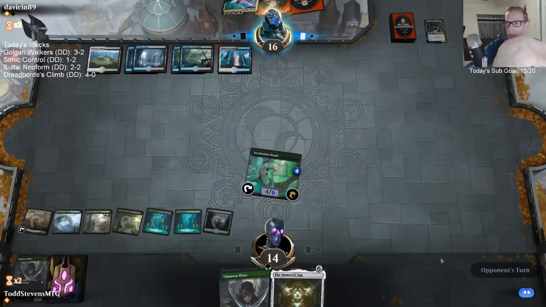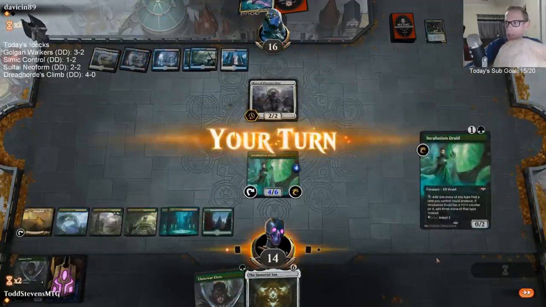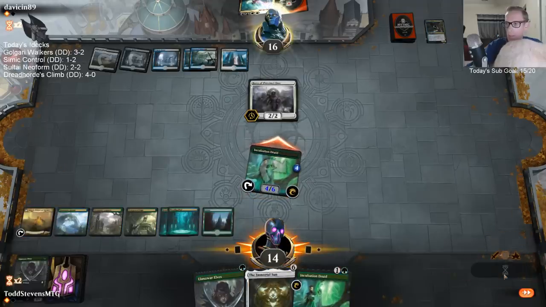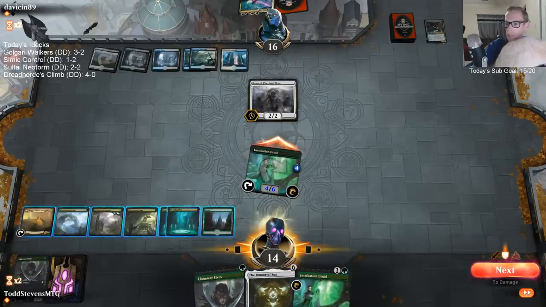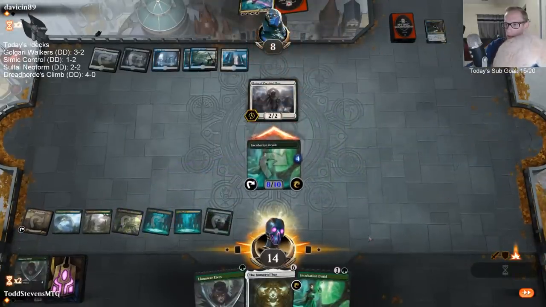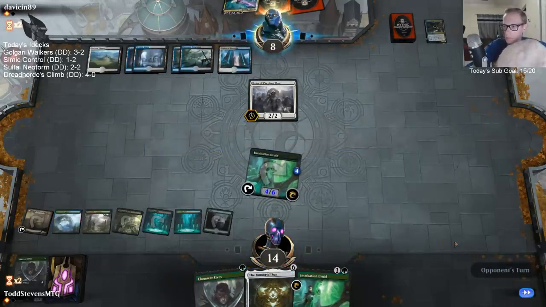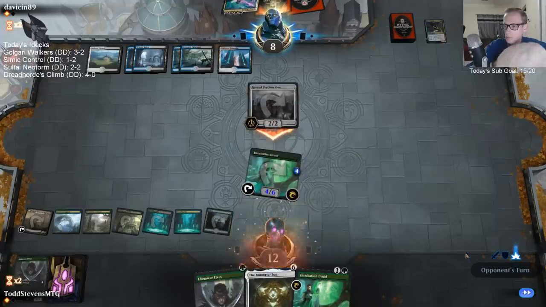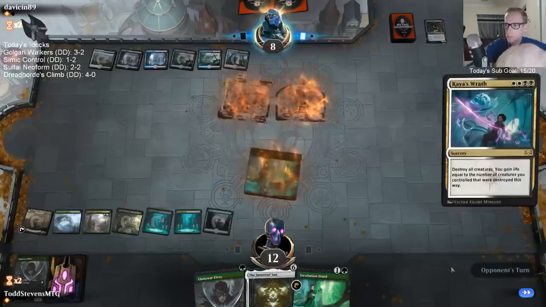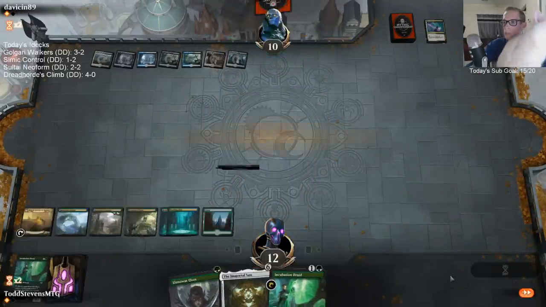All right, and now if they use the Kaya's Wrath here, they're not using the Kaya's Wrath because, yeah, Dovin's Veto, of course, is a card that I'm worried about with the Immortal Sun. And so I was hoping they would tap both of their white sources. All right, no more white sources. Ooh, no Dovin's Veto anyway.